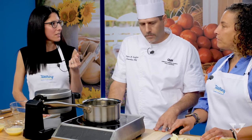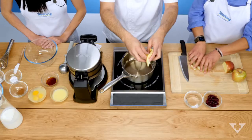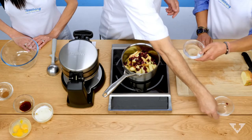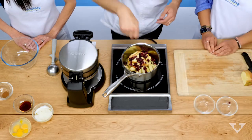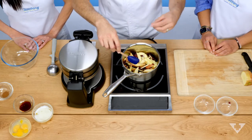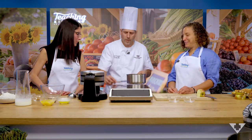Sometimes tastes change over time too — my youngest used to hate mangoes and now she's starting to enjoy them. The more they're exposed, the more they can hopefully like them. So we're going to put the apples in — this recipe calls for two apples — then put in the cranberries. We can use raisins as well. Then we have a quarter cup of water, and what we're trying to do is just reduce the liquid a little bit. The color from the cranberries will get into the apples and give it a nice sweet flavor. See what's happening with the cranberries? It's starting to reduce.